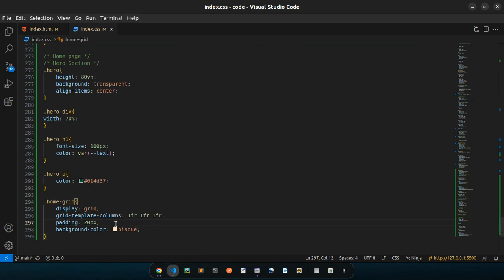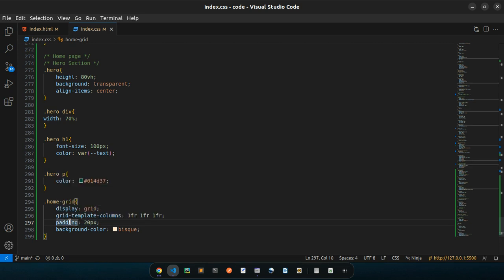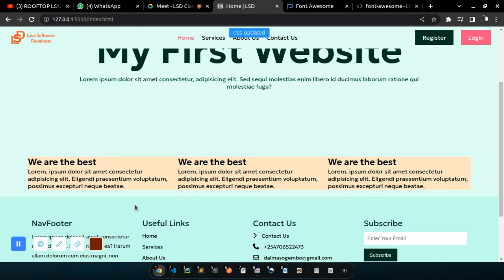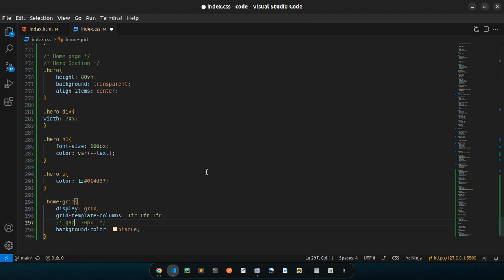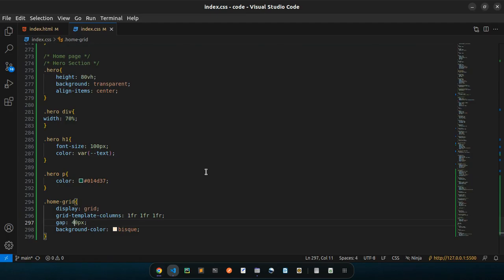So sometimes things go apart. If padding is not working, it's because it's not the right thing to add here, and instead of doing padding, I might be forced to do a gap. Gap, I think, has tried to do something. Yes, gap has added something. So gap 40px is sort of working. But I didn't want to add the gap. I just wanted some padding. So I'll come back to it after I've styled these cards.